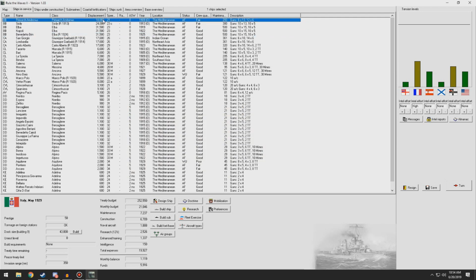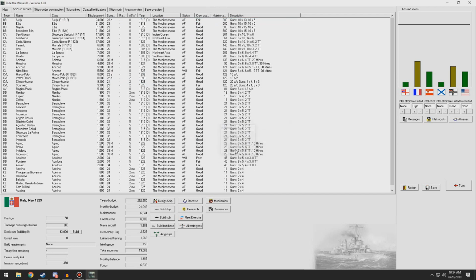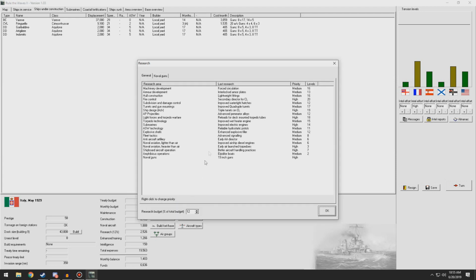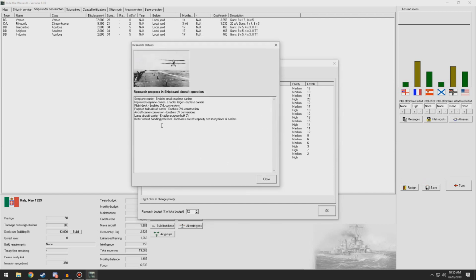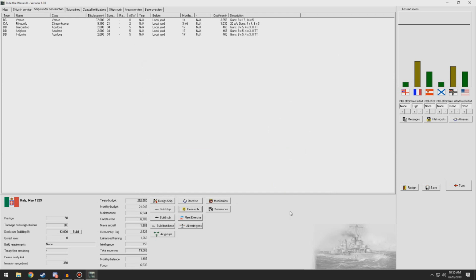So here's what I'm thinking. We're getting rid of the Primarch. We are scrapping her. That has been scrapped. We're building up a new battlecruiser. We're finishing these things off, and then we are going to be rebuilding our primary force with a modern twist. And hopefully, if we can actually do it, I would like to have catapults. If we could research catapults, that would be really helpful. But we don't have that right now, so we'll just have to wait and see. But let's go ahead and move on to the next turn.